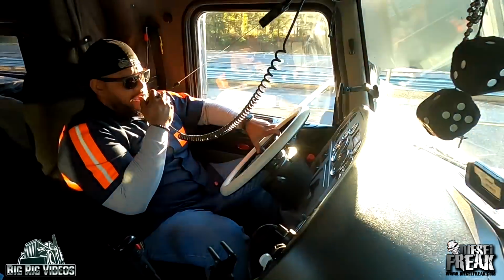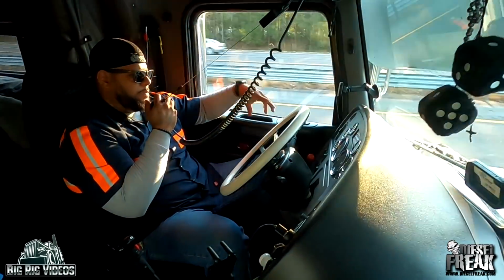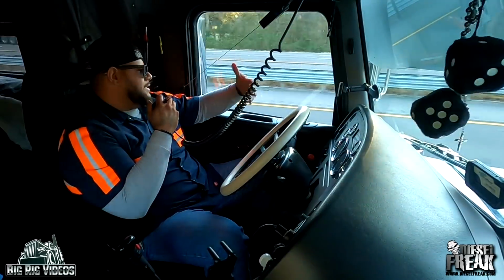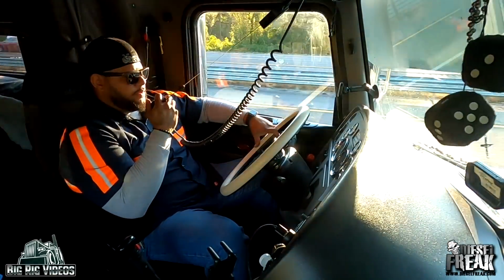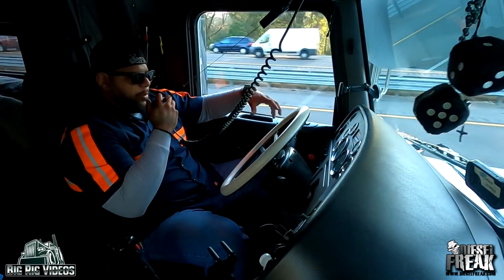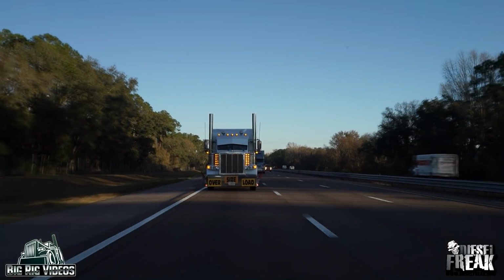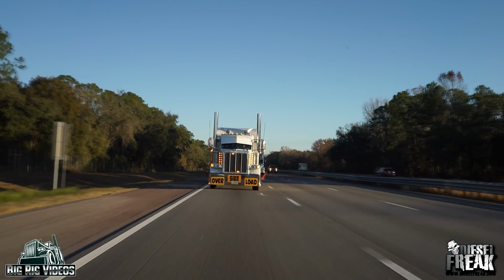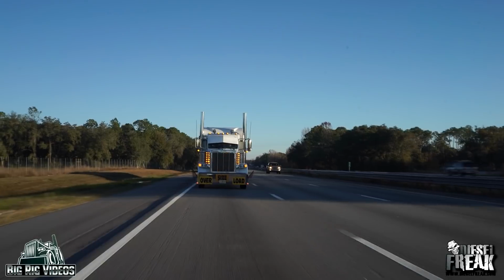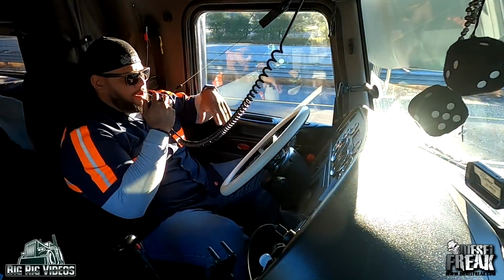You have guys who say, okay, I'm gonna charge $5 a mile for that load. I'm like, man, if I would charge $5 a mile from Kenansville to Lutz, Florida, I wouldn't be making no money. I wouldn't. You know how much fuel this thing takes to move something this heavy, plus permits and wear and tear on your truck. You gotta charge it per day. That's how I do it. That's how I run my business.